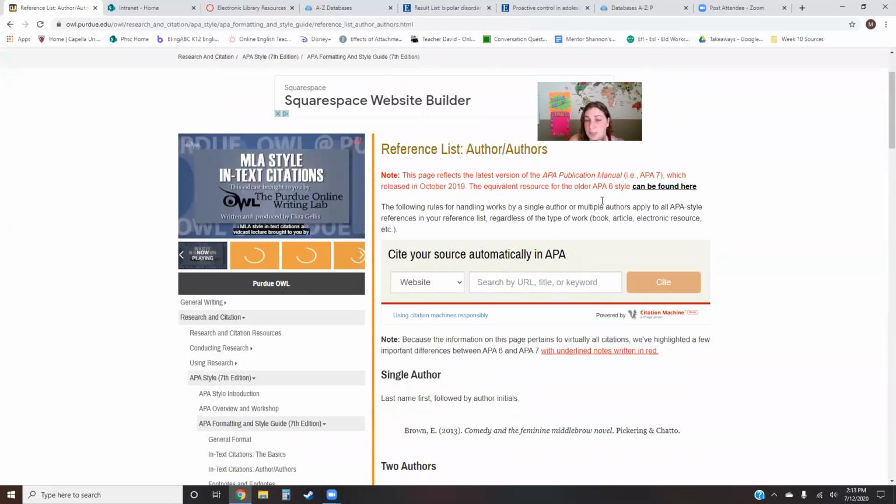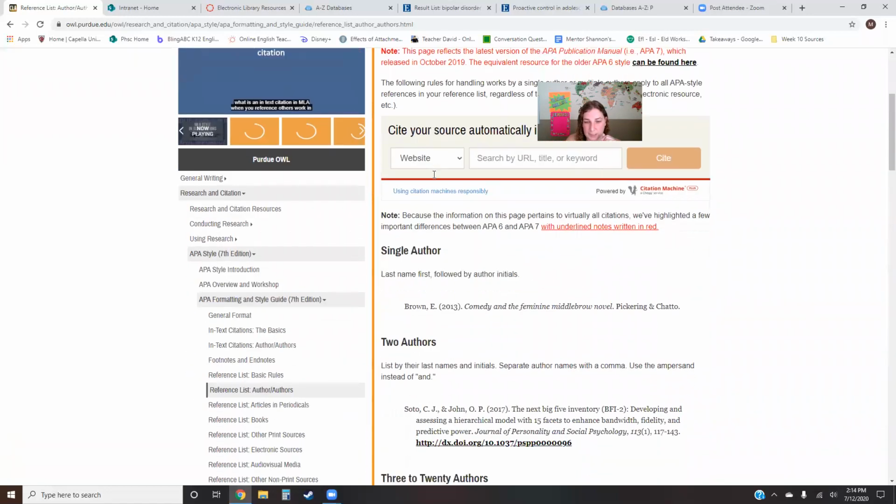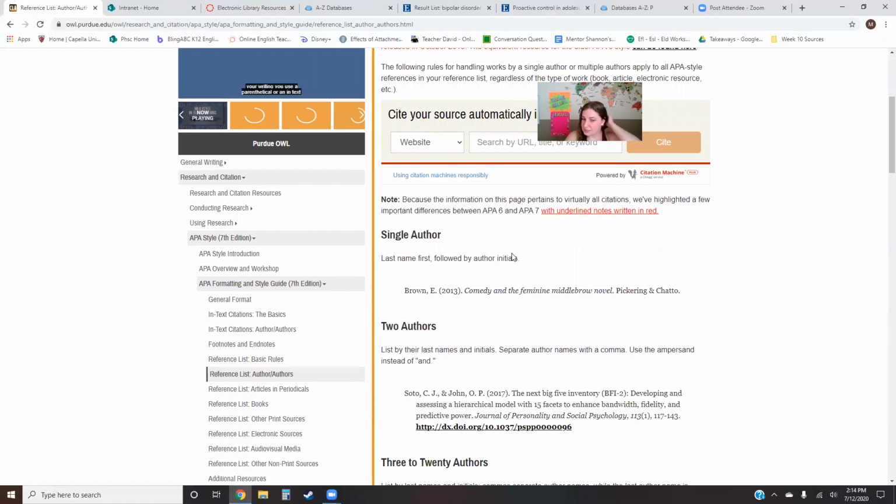So I don't like this APA citation generator. I used to. I found that I would get a lot of points off in undergrad because it wouldn't be correct. And we don't want to lose points for being incorrect. So we're just going to do it. It's really easy. So let's say the author is Erica Brown.